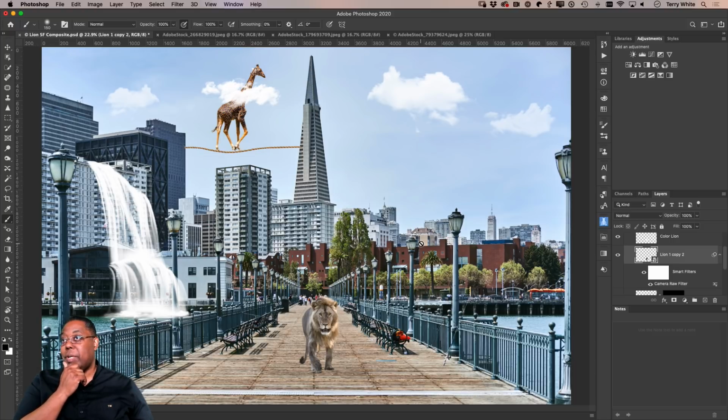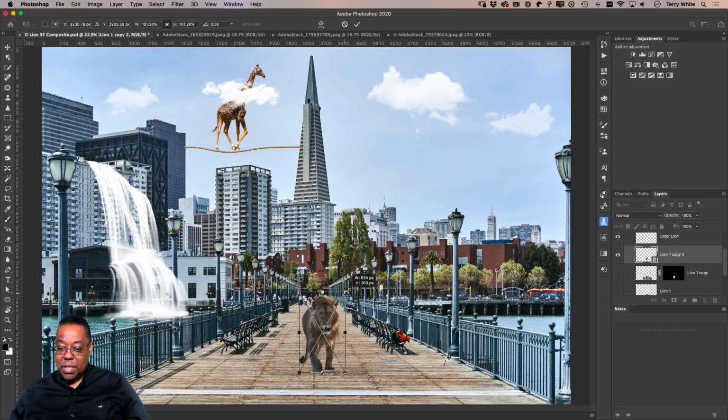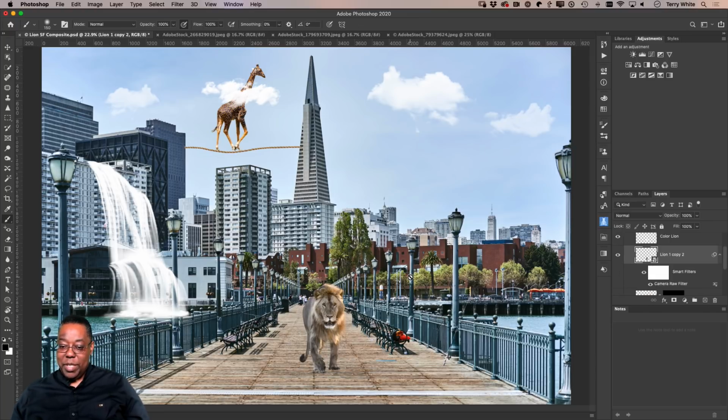Love it, but the lion is about the same color as the boardwalk. Well, that's what color lions are. So what color would you prefer the lion to be? All right, what I might do though, now that I've got it there, I might just go ahead and make it a little bigger. Even though realistically it wouldn't be that much bigger, but we'll go ahead and make it a little bigger so it stands out more, because it is closer to you, closer to the camera.